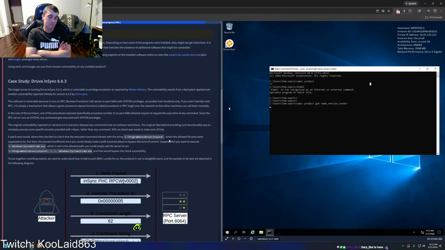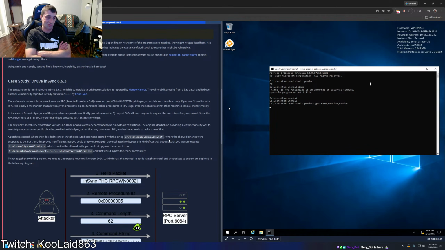Since the RPC server runs as SYSTEM, any command gets executed with SYSTEM privileges. The original vulnerability reported on version 6.5.0 and prior allowed any command to be run without restrictions. The original idea behind providing such functionality was to remotely execute some specific binaries provided within inSync, rather than any command. Still, no check was made to make sure of that.